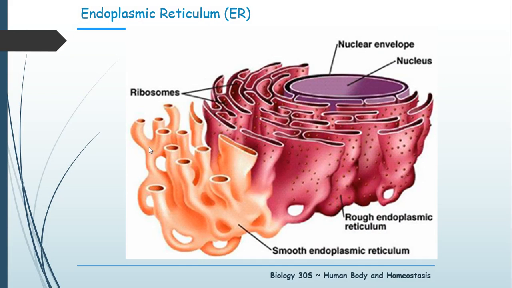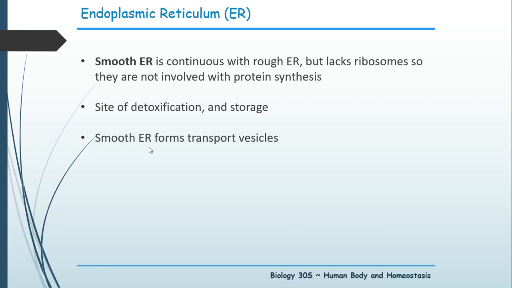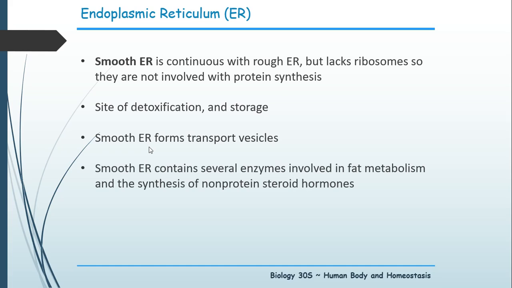section in the back. The pinkish reddish area is our endoplasmic reticulum. The rough part is the one with all the studs on it, the pinkish reddish part. The smooth part, the SER, is right after the red part, that peachish orangish color. There's no ribosomes in the smooth endoplasmic reticulum. So the smooth is continuous. It just connects to the ER or the RER, but it doesn't have the ribosomes. So there's no protein synthesis happening here. Instead, you get detoxification and a little bit of short-term storage. It creates what are called transport vessels, and the vessels are going to go to somewhere else.